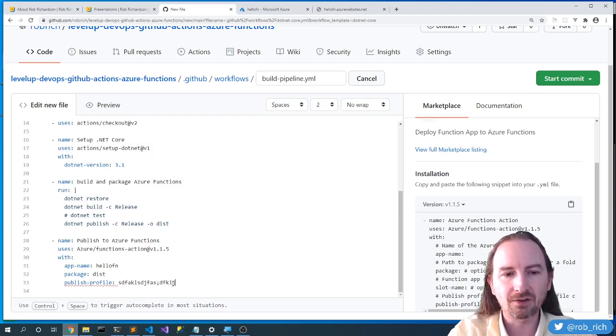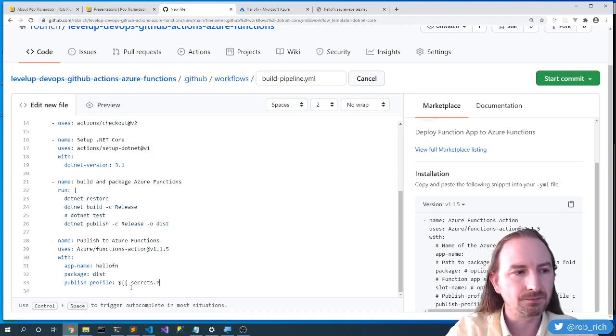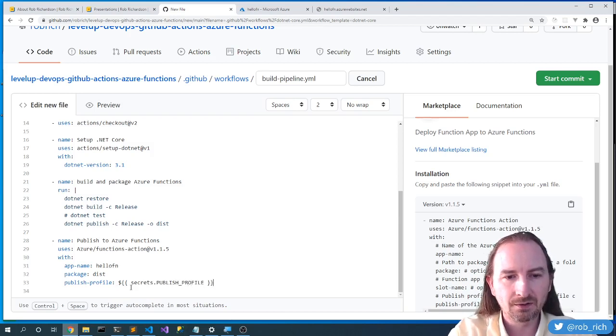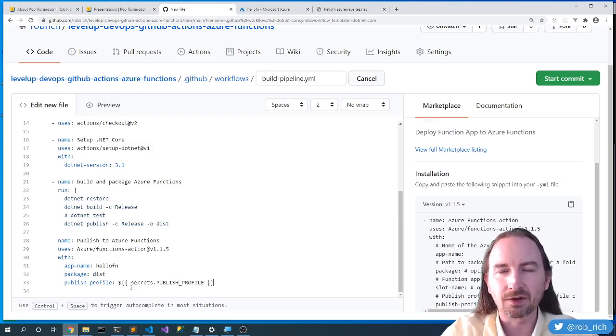Now, we could just start typing that publish profile here, but this file is going to get committed into our repository, and that secret then would leak. Instead, let's go reach into the secret that we created previously, publish profile, and we'll use that secret. The cool part here is that that secret is never exposed, not in the logs, not in the build output, not in our source code repository. It just is referenced here by name. That's it.